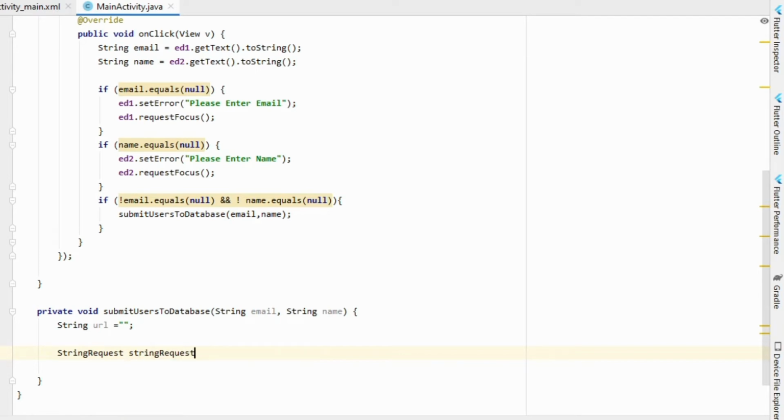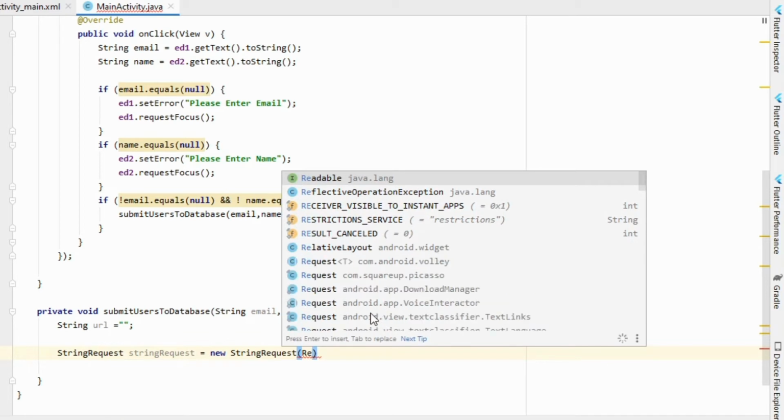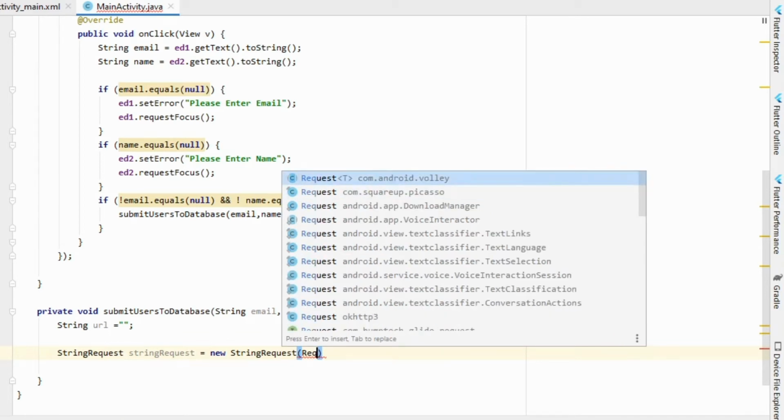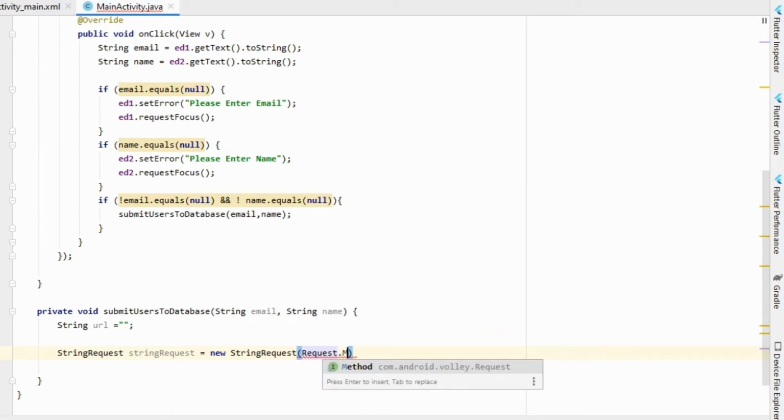which is offered by the Volley library, equals new StringRequest, and inside which we have to give some parameters. The first one is Request.Method.POST, right? Post or get or whatever method.